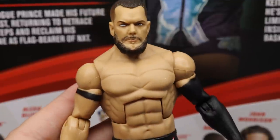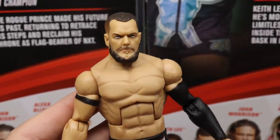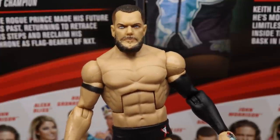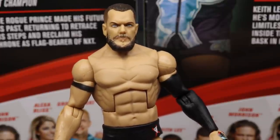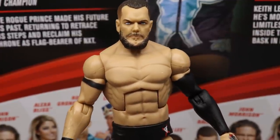It looks amazing. You guys were wondering, he is on a ripped up torso. I know when we first got images, we didn't see the torso. And so there was a little bit of speculation, but I think Bill ended up showing the figure on his live stream when they were answering some questions. And of course, ripped up torso. If this didn't have a ripped up torso, I'd probably have to throw my head off. I would probably turn my eyes into scrambled eggs. So I am super excited with the way it turned out.